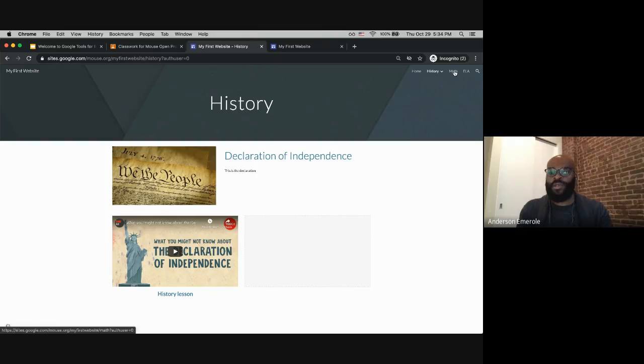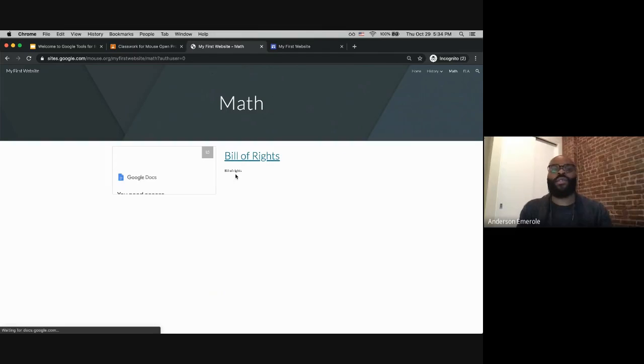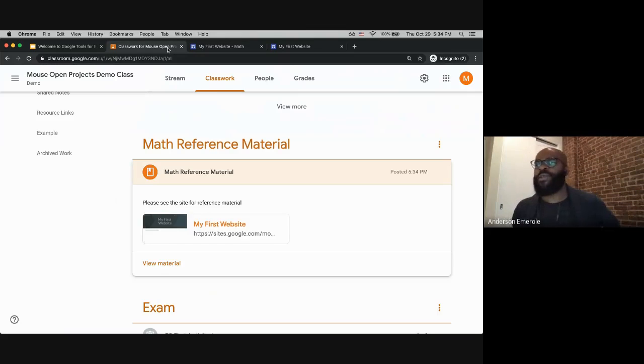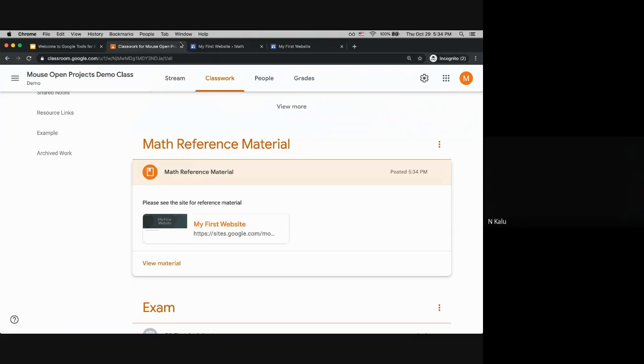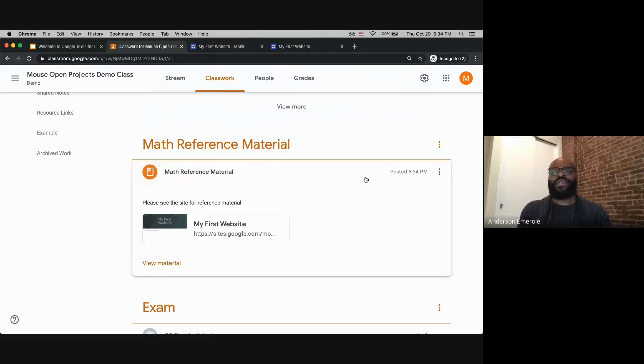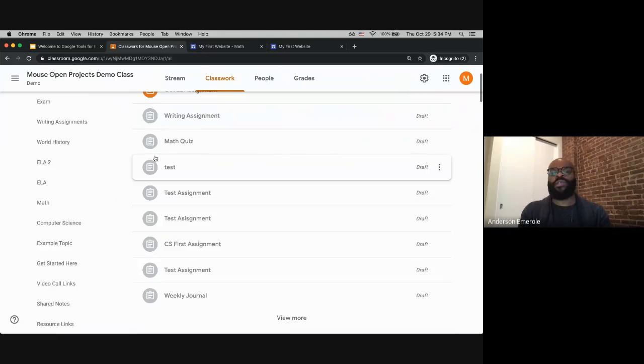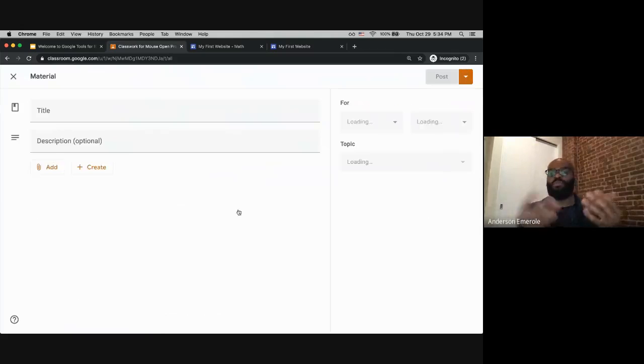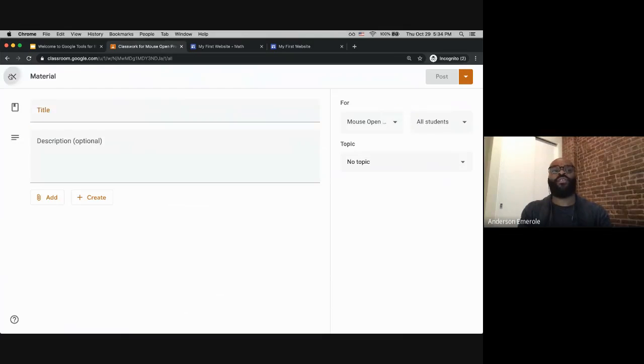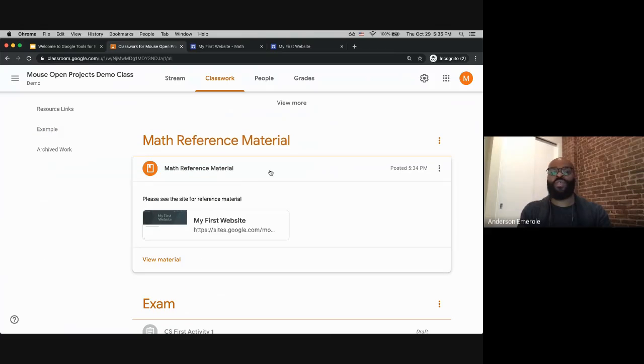I think I posted a document on, yeah, this one has a document posted. So maybe I post some reference material, something like that. I'm not sure if maybe that could be a workaround. That's exactly what I was thinking about. Yeah, okay, I think this is a good way. And the material option is great because it's not assigned to students. It's just material, so students know that this is just some reference material that I need to always check on. So that could be a good option for you.